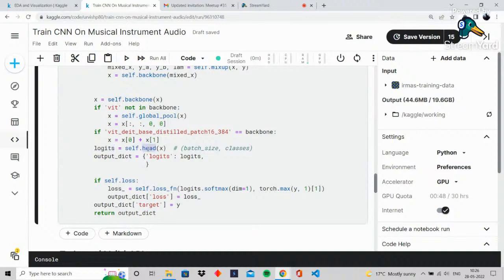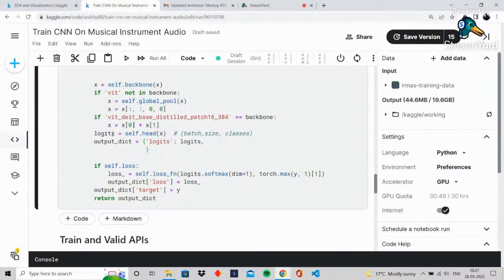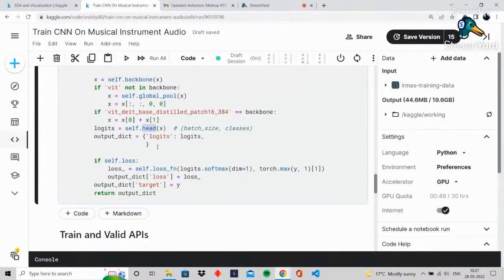Then just pass whatever output we get from our pooling to our head. We are doing indexing over here, so basically when we get the output from pooling, we get a 3D tensor, but we can't feed a 3D tensor and get the 1D probabilities from our head, right? So we just use the 1D output from our pooling, indexed in a way where we don't use the second and third axis, we just use the first two. The first axis is always our batch size, and the second axis is always the normal output from pooling in one channel, or you can say in one direction. And then logits are computed using the head, and then we create an output dictionary, which has logits like this.